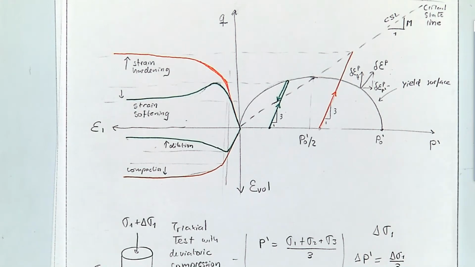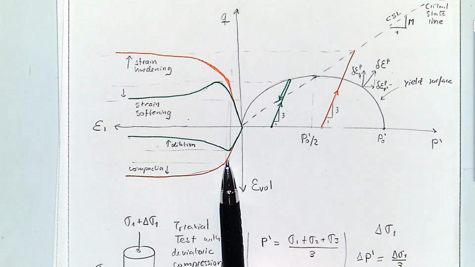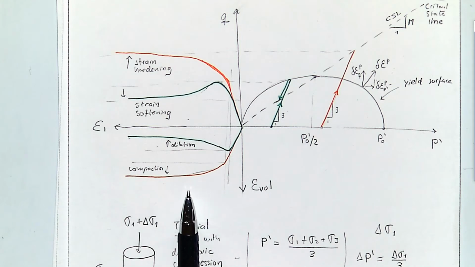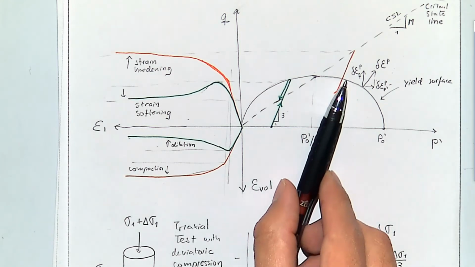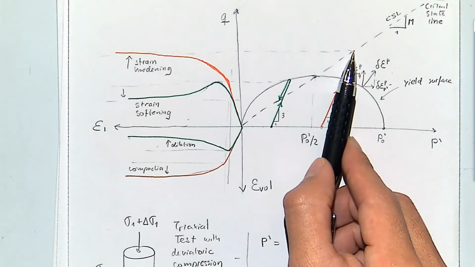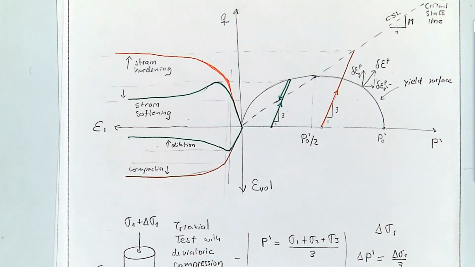But now it's working. Okay, so we just completed the two lines for volumetric strain. For the strain softening part, when it goes through a peak, then it dilates. For strain hardening, it will always continue compacting and losing porosity, even though it goes to shear yield. And when it gets to this point, the final point, it's not going to change volume anymore. And at that point, there is no change in deformation.